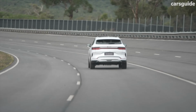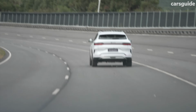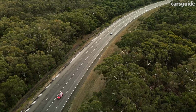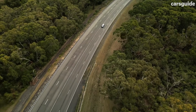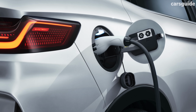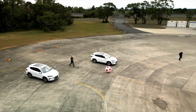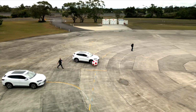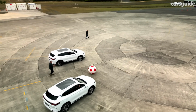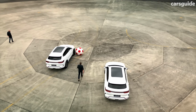This equates to 92 kilometers and 81 kilometers of range respectively, though these figures are based on the overly optimistic NEDC protocols and not the more real-world accurate WLTP ones. Recharging at home needs about 9.5 hours, under 3 hours using a wall box, or about an hour with most DC public chargers.